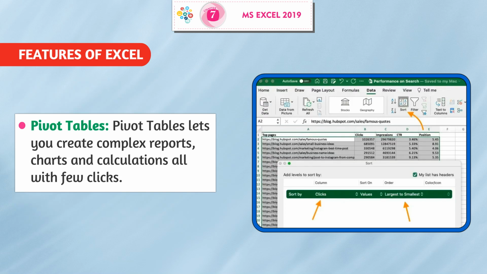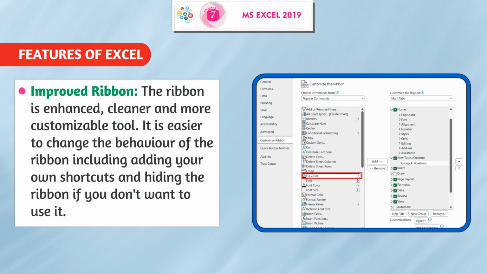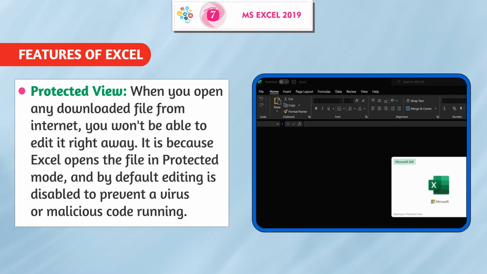Pivot tables let you create complex reports, charts and calculations all with few clicks. Improved ribbon. The ribbon is an enhanced, cleaner and more customizable tool. It is easier to change the behavior of the ribbon, including adding your own shortcuts and hiding the ribbon if you don't want to use it.